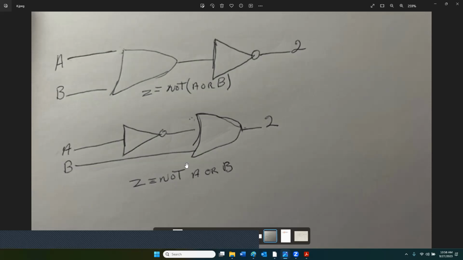However, the not applies to the A. So what you're going to want to do is put in parentheses not A, or B. So the not A is in parentheses. Or you could put a line above the A. So it's bar A or B, and just get rid of the not.